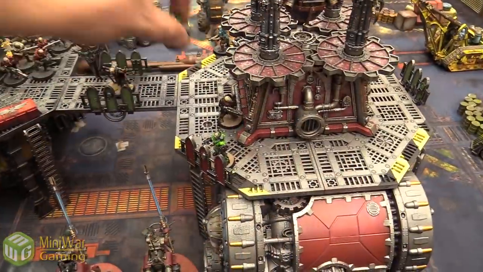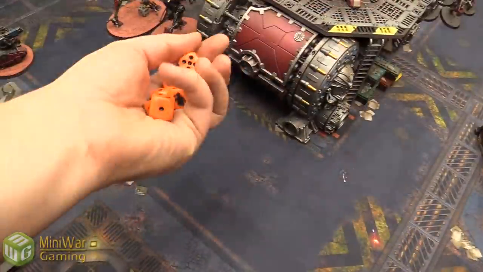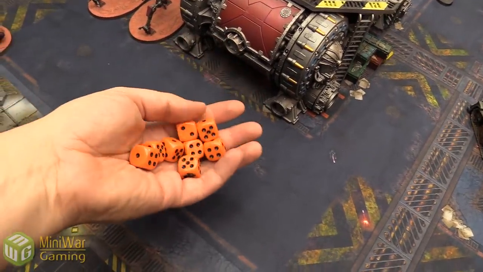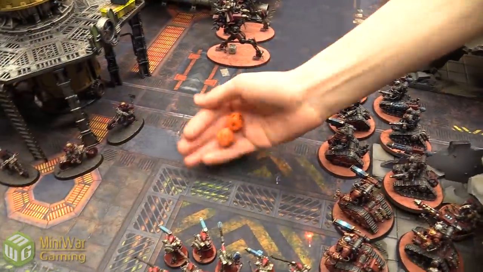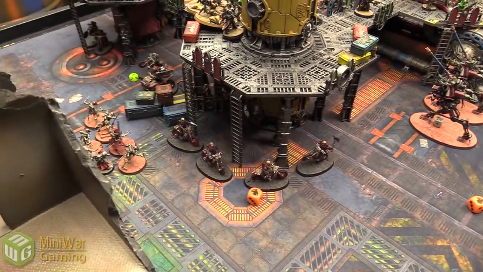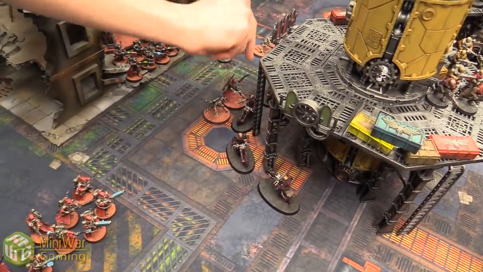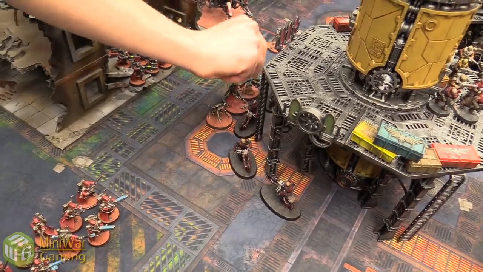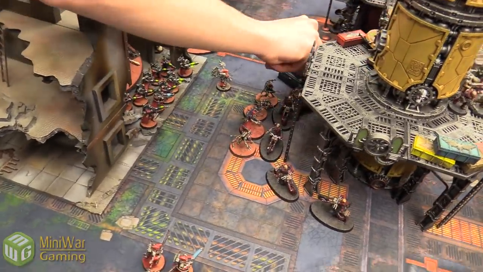No. Whew. Charge phase. Into the four jackals here. Overwatch. Eight auto pistol shots. Woo! Sixes to hit. Nada. Charge. It made it. 12 inches. Oh, wow. Measure it, man. Measure it. In they go. Actually, I'll put them like... Yeah, you don't really need to go 12 inches. Maybe I'll put him to... Which one's wounded? This one here at the end.